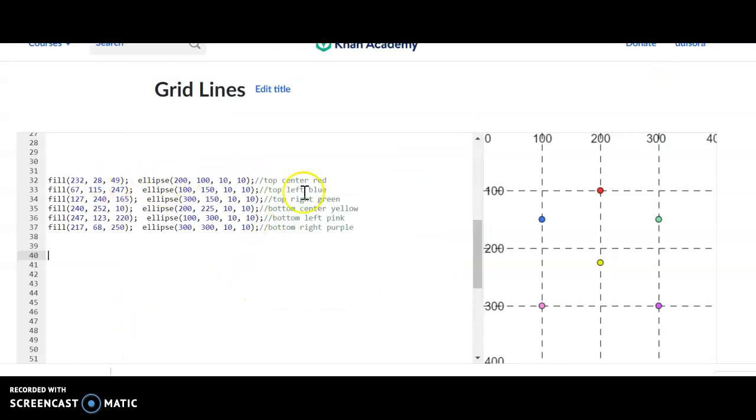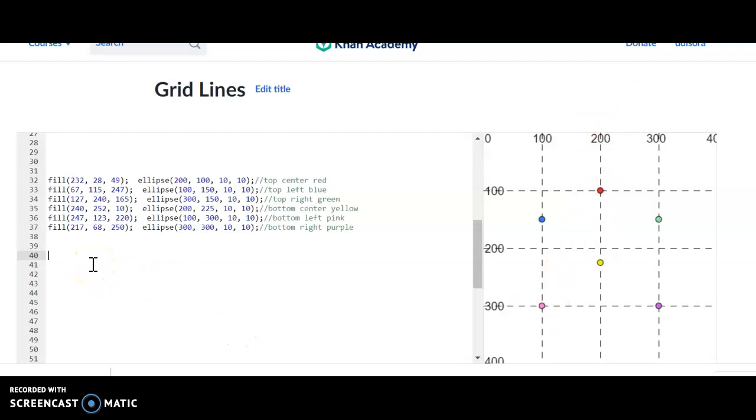Now you can also tell you have all the plot points for each of these color-coded circles. You're going to notice the top center is the red one. The top center location is at 200, 100, so obviously 200 on the X, 100 down. That should help you. Let's say I'm going to create my first line from this top center piece down to the bottom left, which is the orange piece.